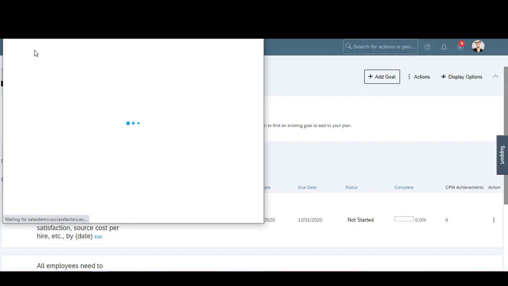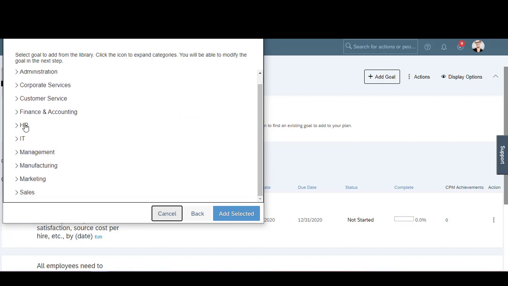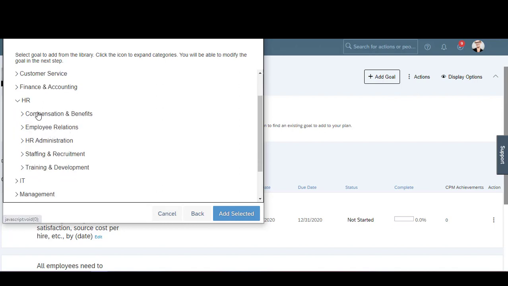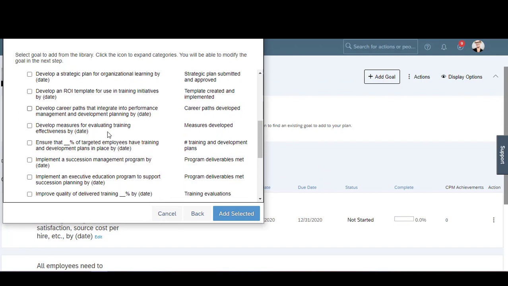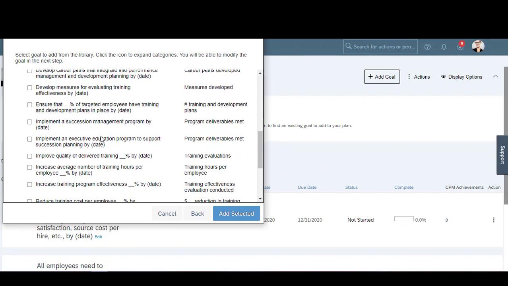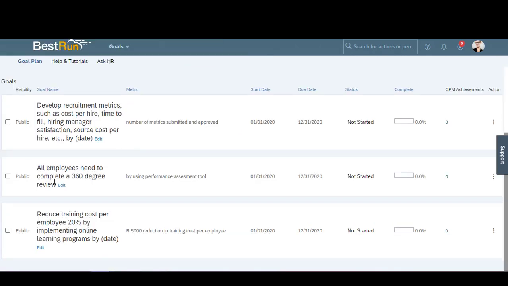Then she can create her own goal, or she can go to the goal library and see under all the different departments if her goal is underneath one of the sections there. So for example, if she wants a new goal underneath training and development, she can go look for the different templates that have been created. And there you have it. All employees need to complete a 360-degree review.